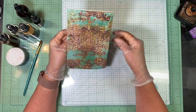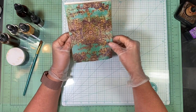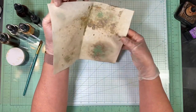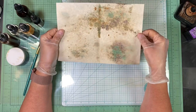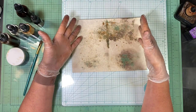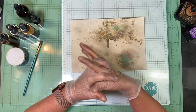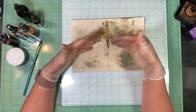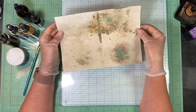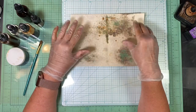Now you'll notice it doesn't really mess up the front too much. It really doesn't. And you know, in this kind of paper, it kind of adds to the look. But if you notice the colors coming through, I like that effect. To me, that would be a natural effect if you have an aged paper that's gotten wet, humidity, that type of thing, okay? So anyway, that's what's happening on this already, so you can kind of see.